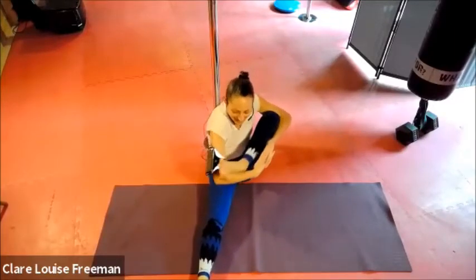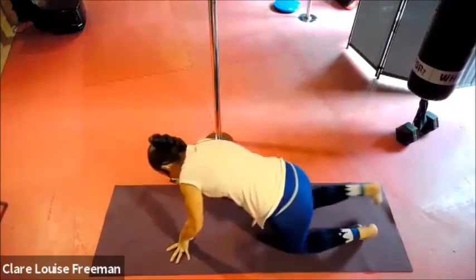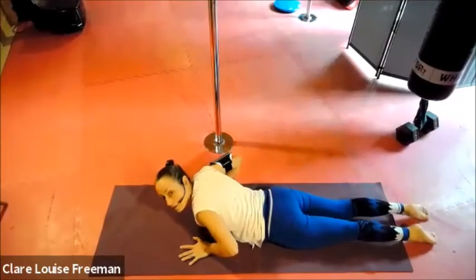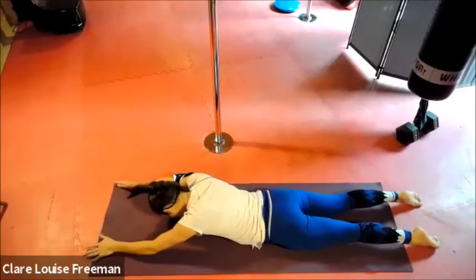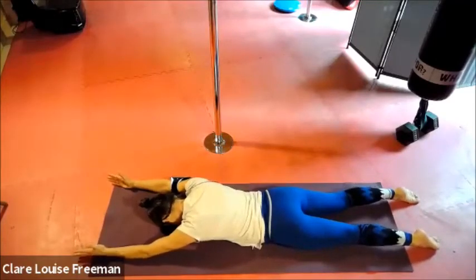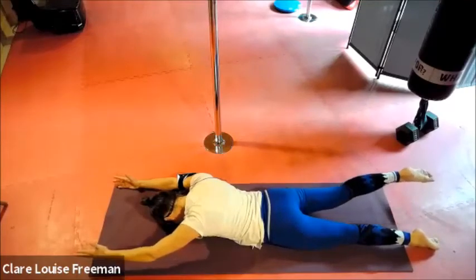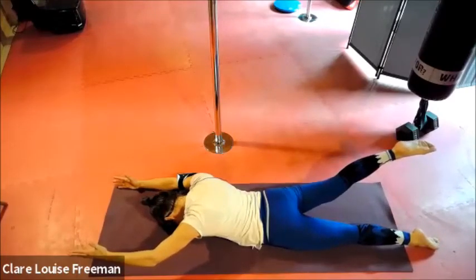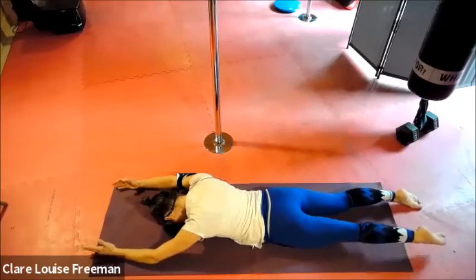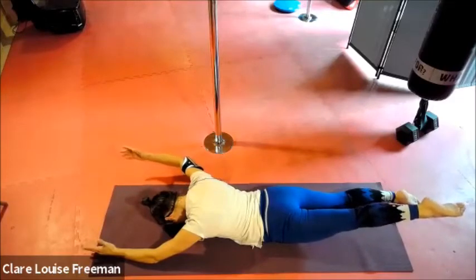Alrighty, resting up. So, going for a swim next. You can come and lay down onto your front, feet about hip width, arms extended. Can you turn your thumbs upwards, but press your shoulder blades down your back? And I want you to see if you can lift your opposite arm and leg without hunching your shoulder blade. Do that on the other side. Lift the arm and leg and press your shoulder blade down your back.